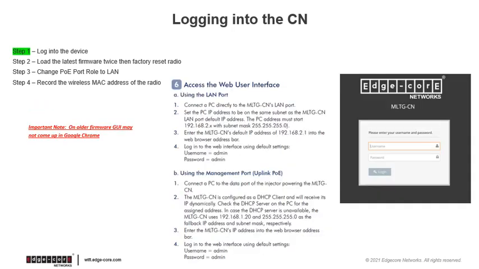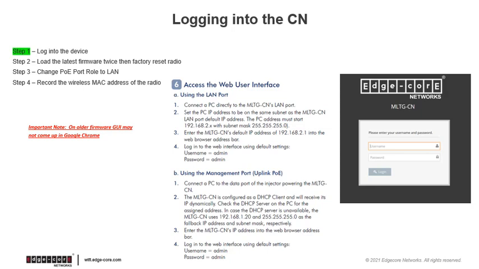Let me go to the next slide. So assuming you already have firmware later than 1.0.0 and you don't have to do that reset, or you've already done it and now you're able to get into the device, the next step is to get into the device at 192.168.1.20 if you're connected to the PoE LAN port. If you're connected to the secondary LAN port on the radio, that's actually 2.1. So you can log into it either way, but just realize which port you're connecting to determines which static IP address the radio defaults to.